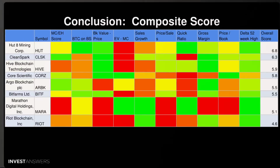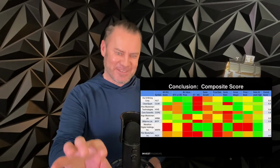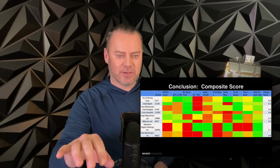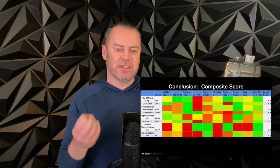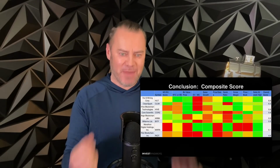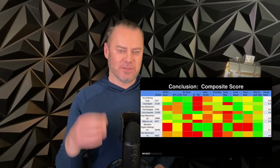And the winner is, before I go to the winner, a little bit of suspense I've got to throw in here. Red, look at the different colors just in this chart, just as an eye chart. It shows you how each one of these companies is geared differently from a financial perspective. That's why they are a bear to analyze, and you have to create ratios on ratios to get to the truth of where the value is.